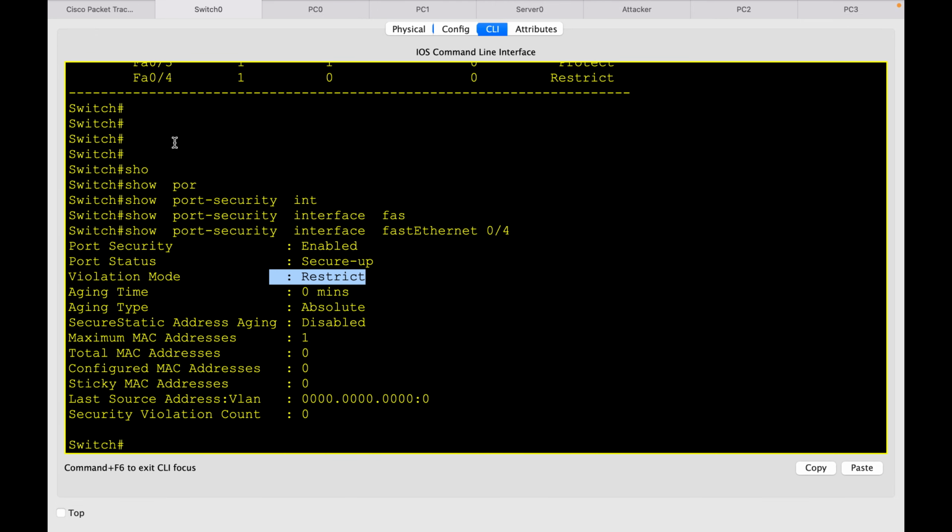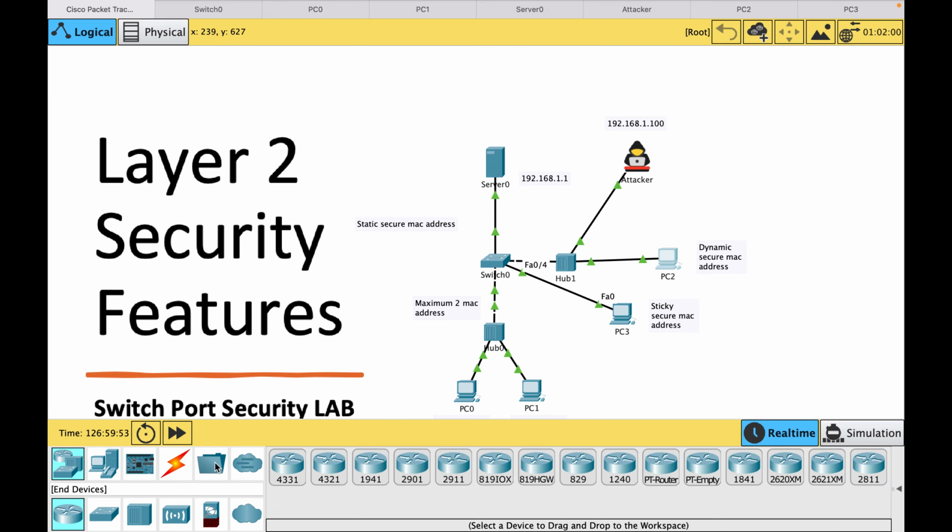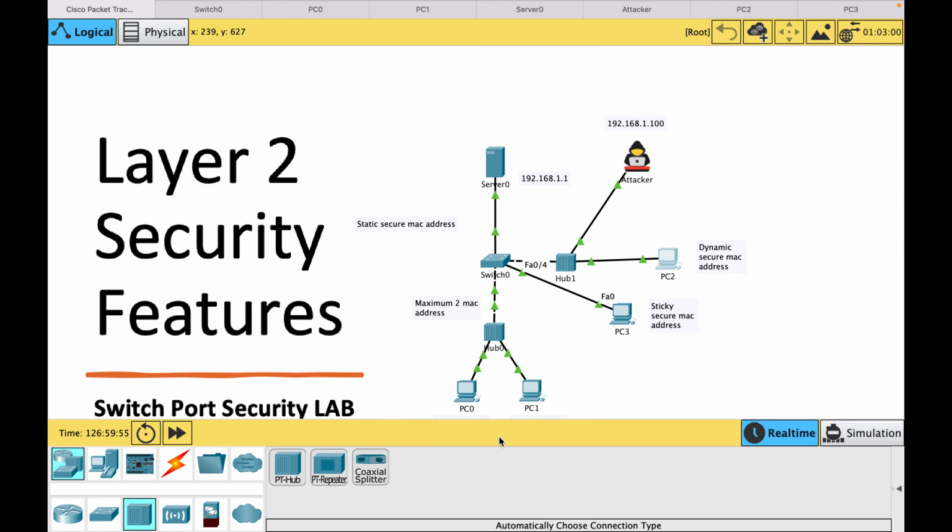So let's go ahead and try to connect an attacker. Let me connect a hub and then connect this hub to this.